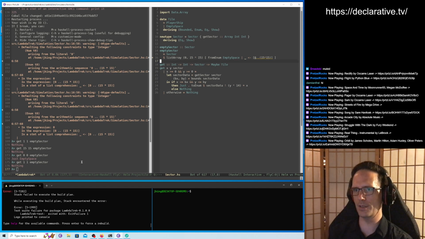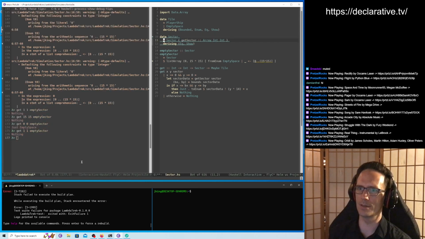In order for us to check that the index given to us, X and Y here, are within an actual sector, we need more information in our sector about the width and height. That's the problem. My goodness, that took me a long time to figure out.